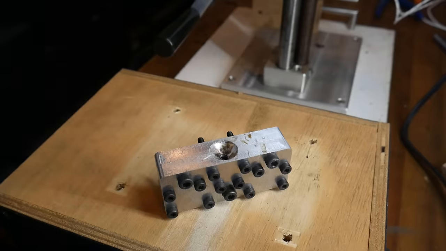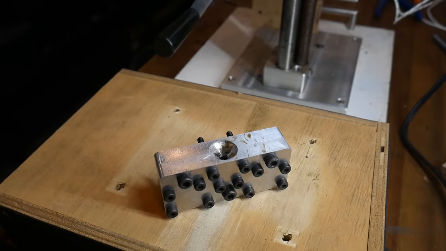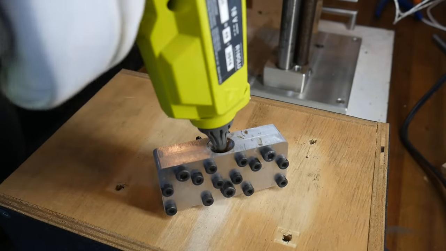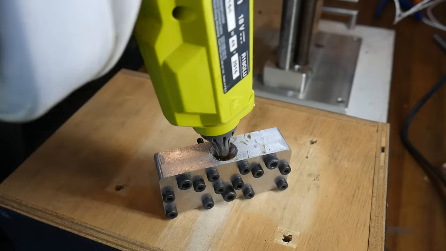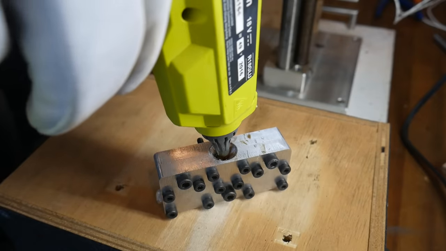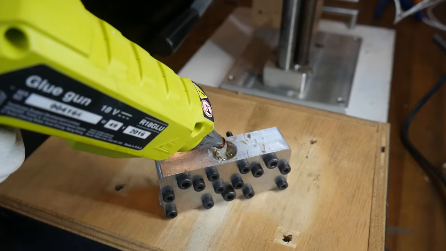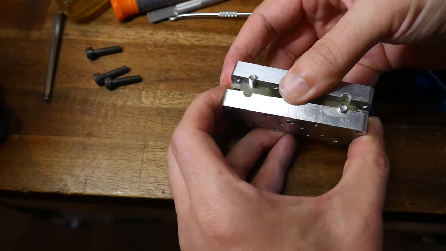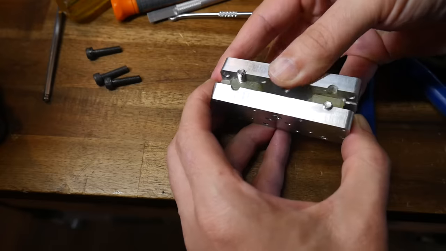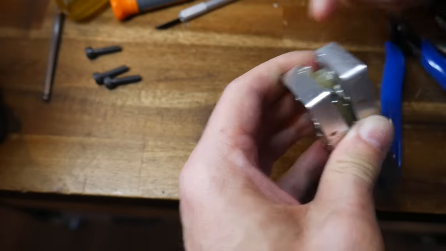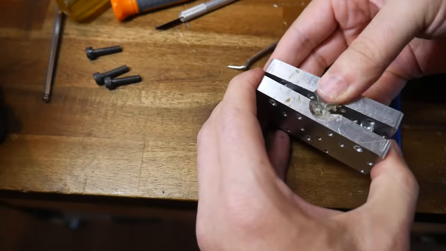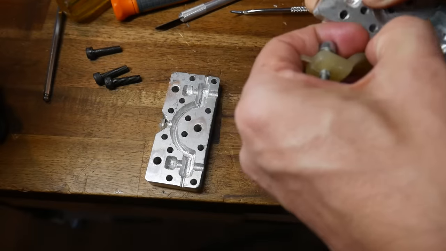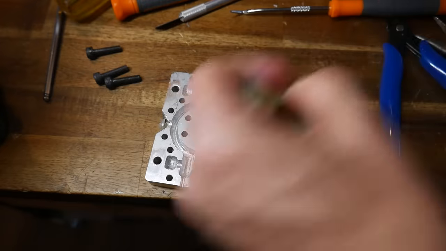Desperate to fulfill my promise of molding something for this video, I put the mold together and this time used some hot glue. And let me say that this was so convenient compared to using the machine. I kept pumping it in until it exited the sides and then topped up the entrance to account for any shrinkage. Once cooled, this one wasn't super easy to remove but still significantly easier than my PLA experiments. Once I had provided some assistance, the two halves of the mold were split and I did manage to pull out the completed part which actually felt slimy instead of sticky because of the Vaseline coating the mold.